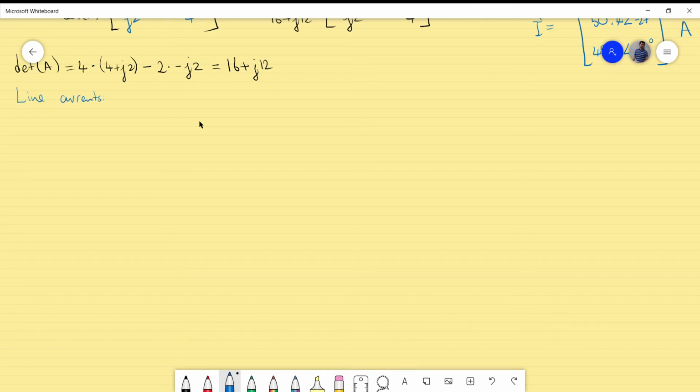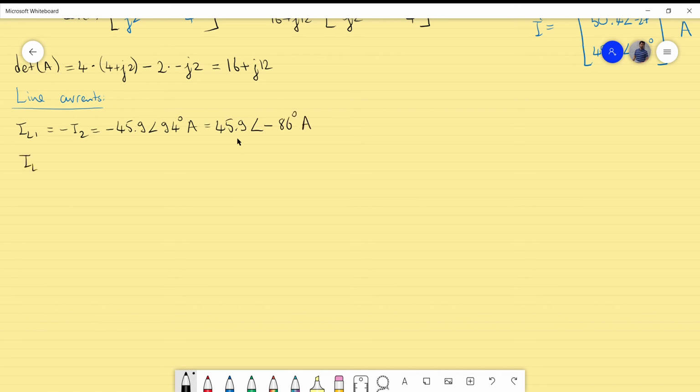That's the next one. So what I have is the following: IL1, which is minus I2, which is already calculated, and which is minus 45.9 phase 94 degrees in amperes. And you can of course use this minus sign because it is 180 degrees out of phase. So you can add minus 180 and you will have a positive sign for the amplitude. So you will have 45.9 phase of minus 86 degrees. It's exactly the same expression.